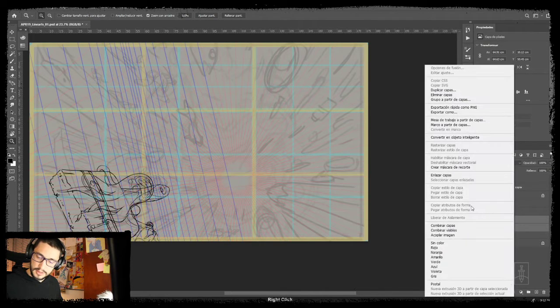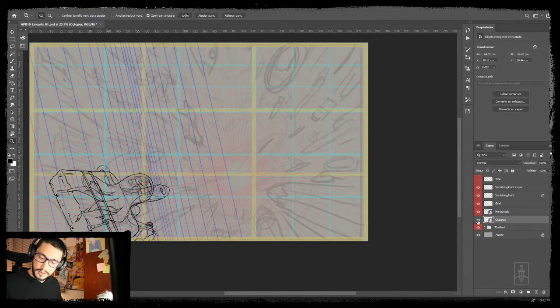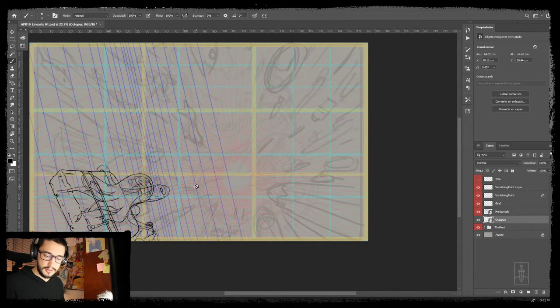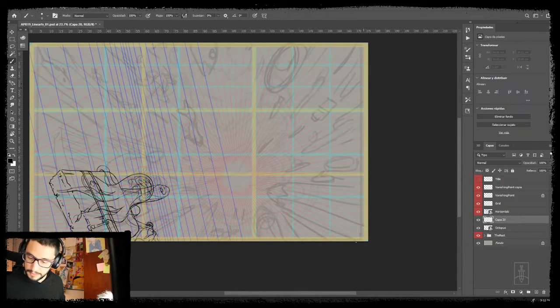So I'm just gonna make these into a smart object, so I don't start drawing on them. That's a good thing, because when I start drawing on it, it says, wait, what the heck? This is a smart object. You can just edit it. So yeah, that's something new. Okie doke. So let's keep going.